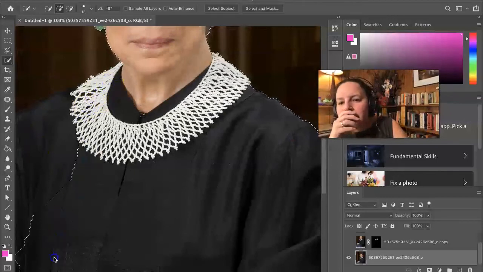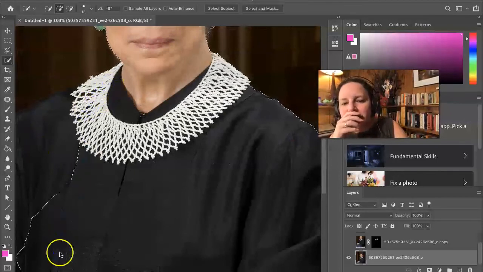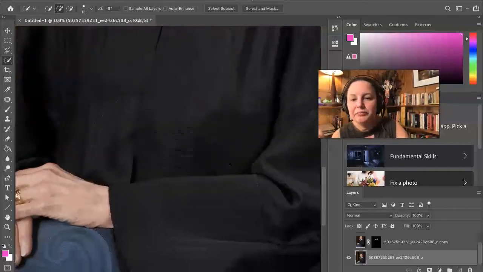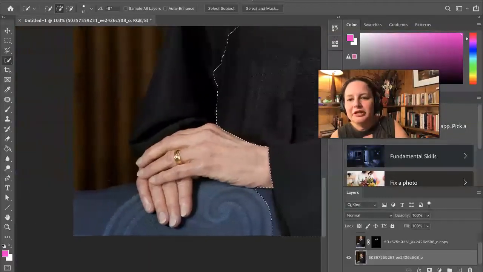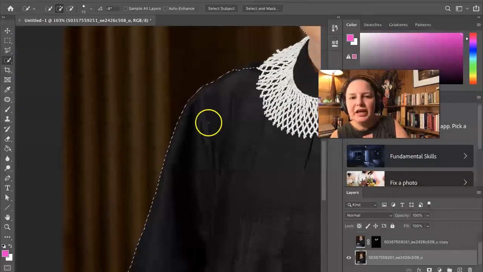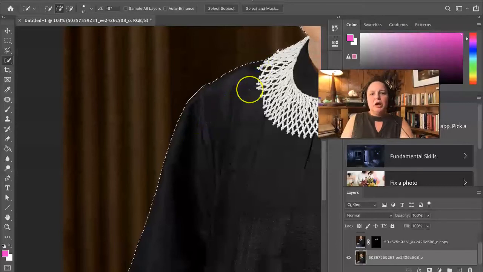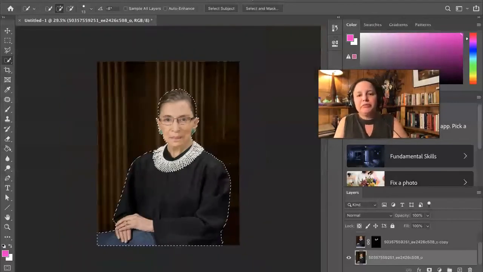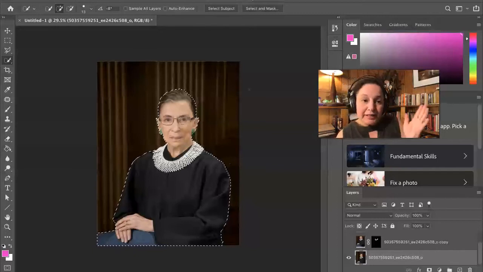And so in these middle areas, it's just going to automatically select her. I guess I can throw the chair in too, just out of laziness. And I kind of think it's okay for it to be in the foreground. It would be weird if it weren't. Okay, so now we've got her selected out, and that was pretty easy, comparatively.